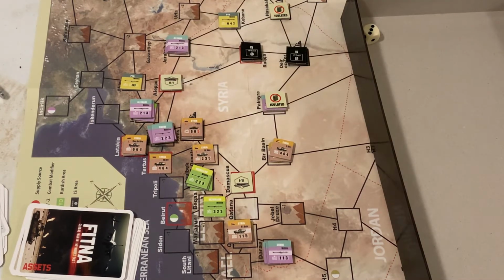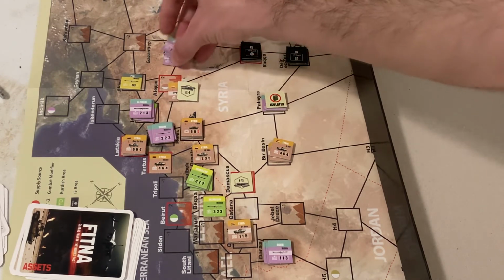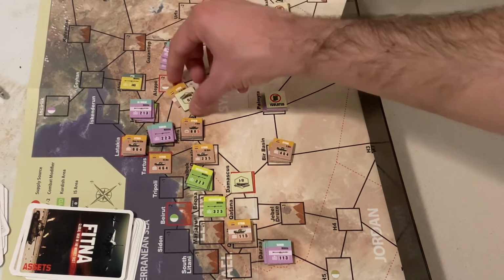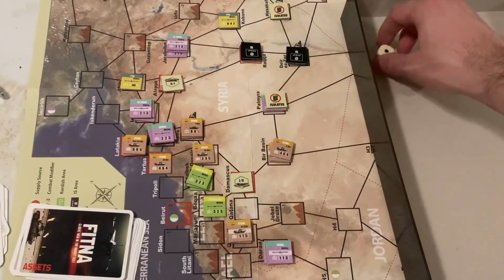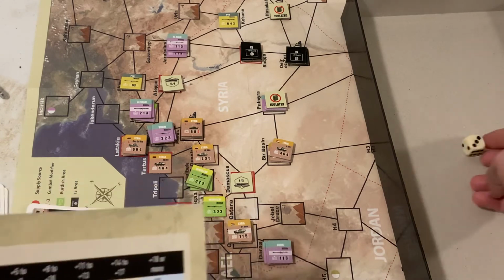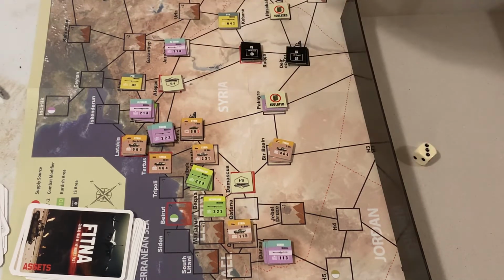We have 1 more offensive we can do. I think we're just going to throw these militia back in it again, since that's something we can do. So one of the last offensive, 6 versus 3, so +3 table, -1. So that's once again going to be on the -1 to +1. Rolls a 3 again. It's another exchange. So with that, 1 Al-Sham militia is destroyed.